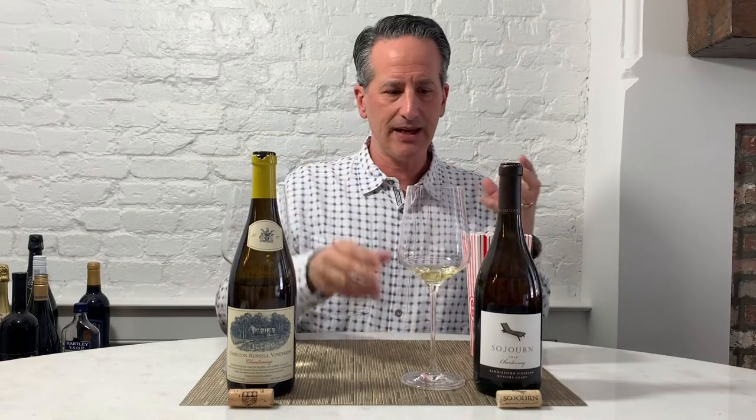Tangy, zingy, but smooth and buttery. The light butter notes come across as if they're intermingled with lemons here. This one is going to satisfy more of the Chardonnay drinkers who really love a big oaky Chardonnay. This is not a big oaky Chardonnay, but it gives some of those notes. So if you need to draw one of those folks in, you can, and not insult the person who doesn't want all the oak.